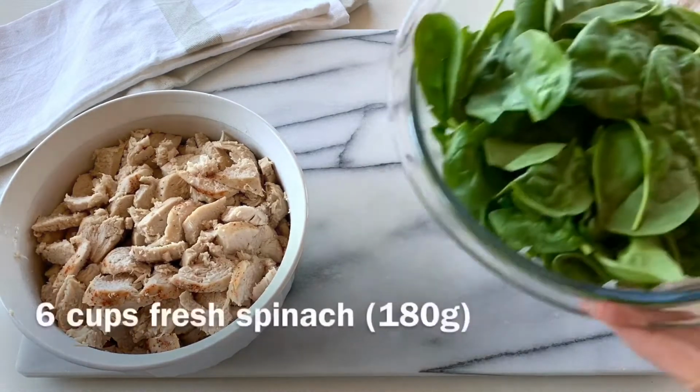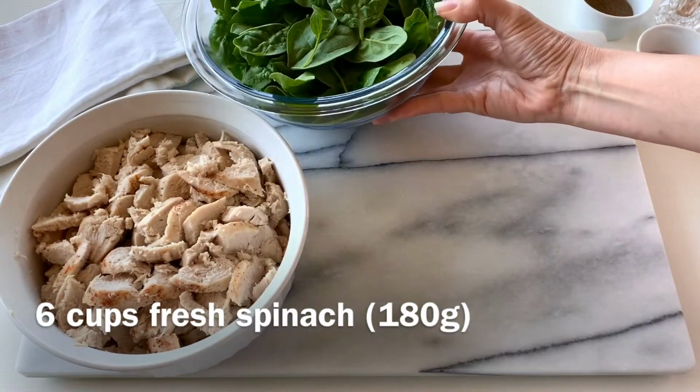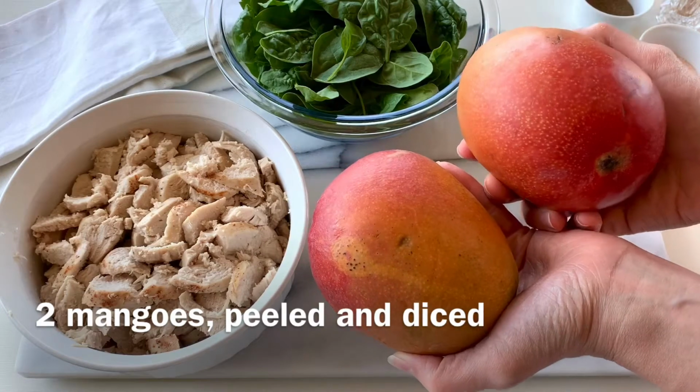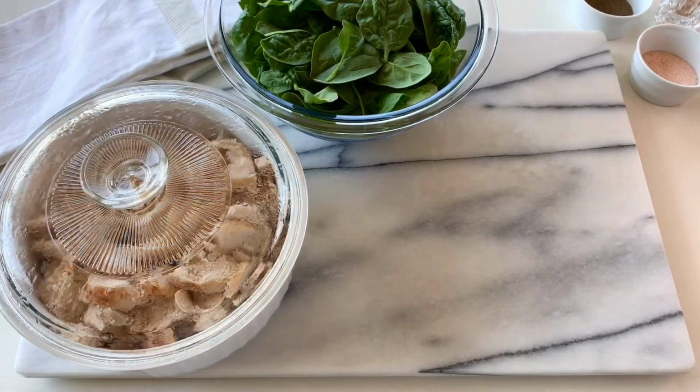We're going to gather our additional ingredients. We need about 6 cups of fresh spinach. We also need 2 ripe mangoes for this recipe. I'm going to peel and dice these up and get them ready to go.